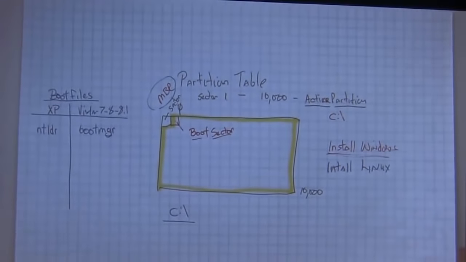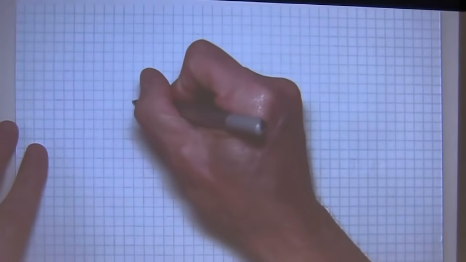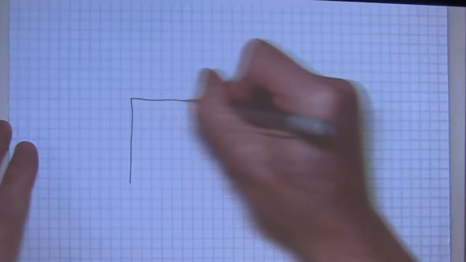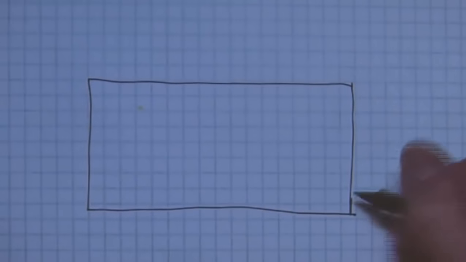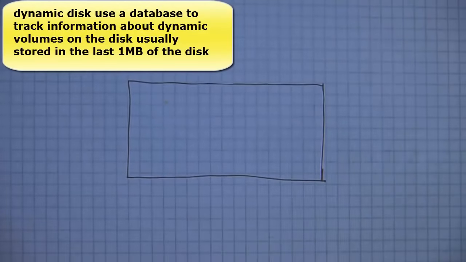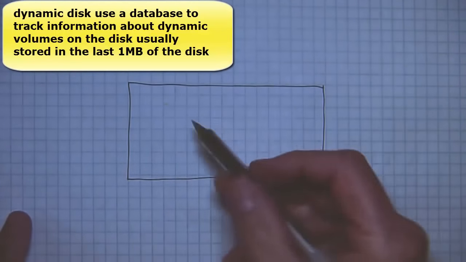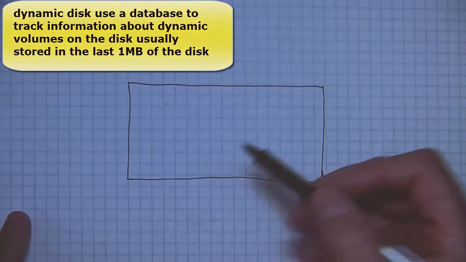And this is about partitioning. So what did Microsoft begin to do? Well, Microsoft introduced in the world of XP a new partitioning technology called dynamic disks. So here's our hard drive. And we have been partitioning drives the same way for the last 20 years. And Microsoft came out with a new technology called dynamic disk partition.